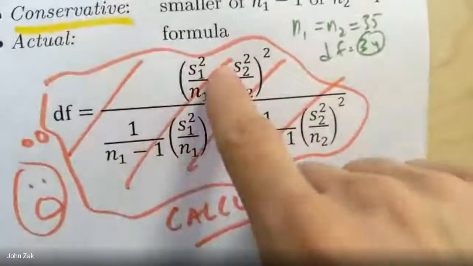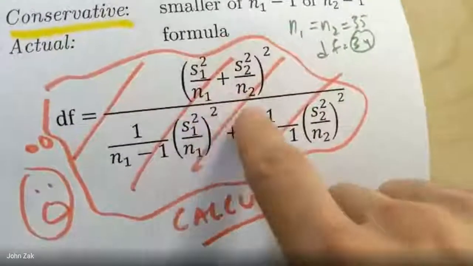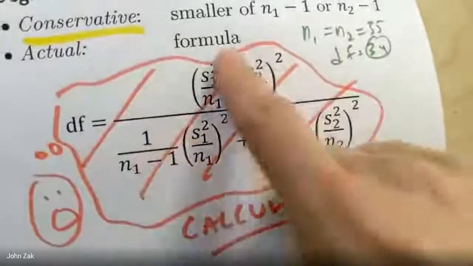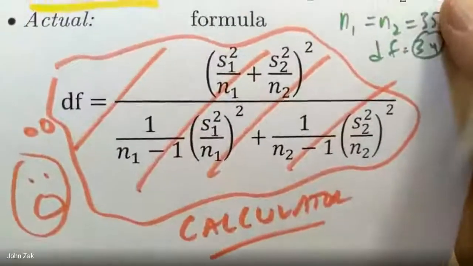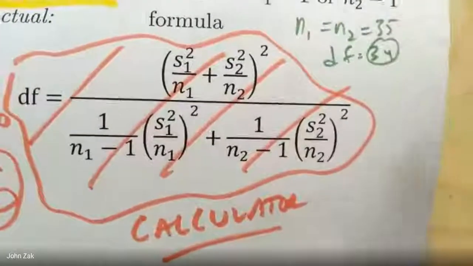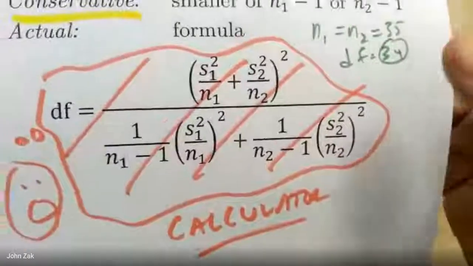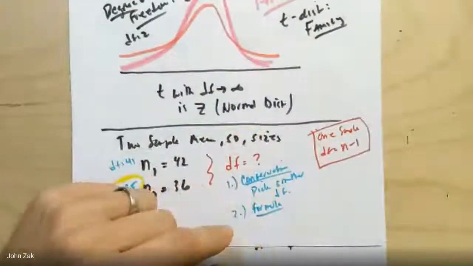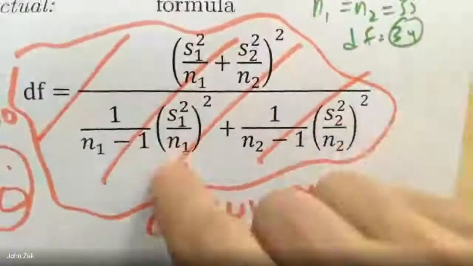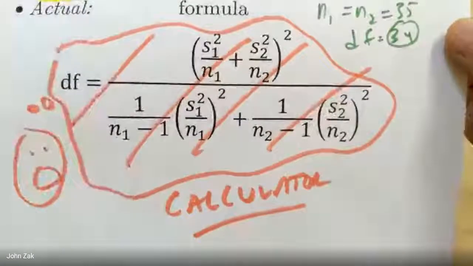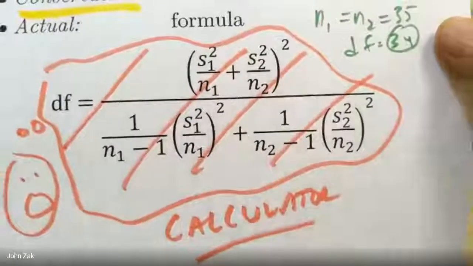The formula involves the standard deviations of each of your two samples, and your separate sample sizes, and it's a crazy formula, right? So this formula you do not need to know. All you need to know is that there is a formula that exists, and that's why you get a decimal, Kate. That's why you get a decimal for your degree of freedom, because this will virtually never come out to a whole number. It's always going to come out to some weird decimal.